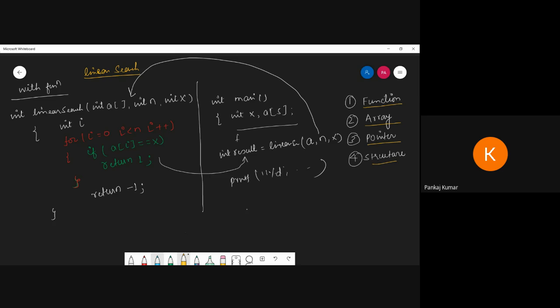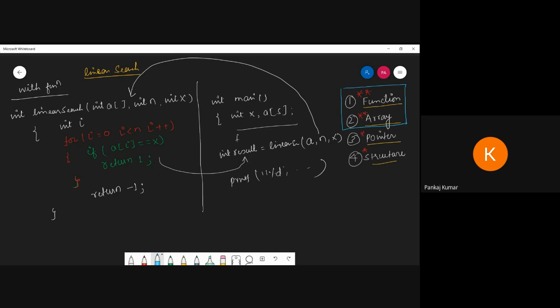If you're very weak in pointer and structure, no problem. But we have to mark this one with a star: function and array get heavy star marks. Otherwise, you can go for pointer with a single star. So these things, one and two, this box is very important, function and array. If you command function and array, you are able to do competitive programming. Otherwise, you face difficulty all the time.